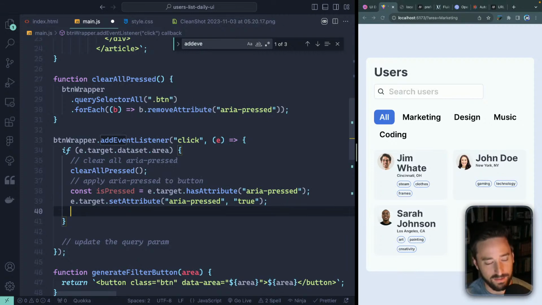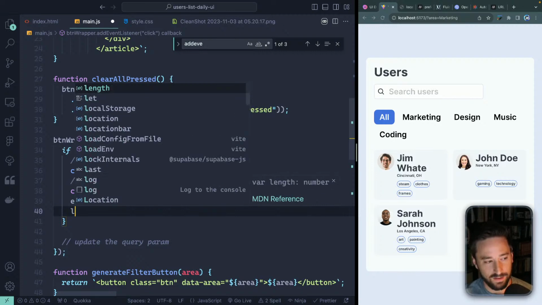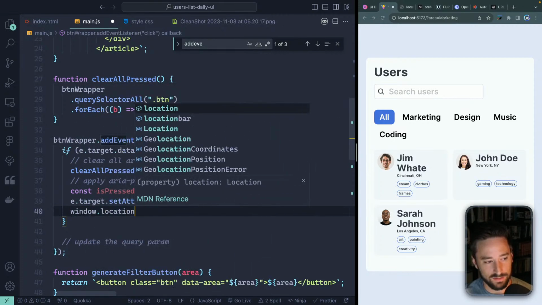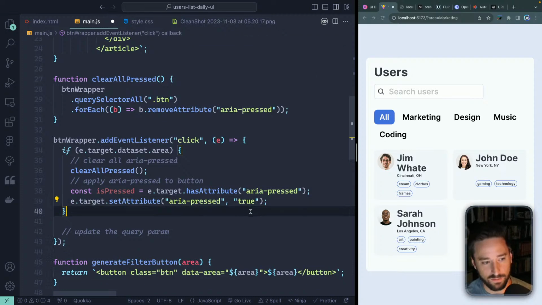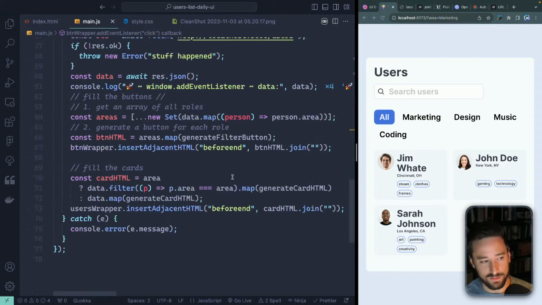You'd probably set a new location. Could you do that? I don't know. You do like window.location, new URL. You'd have to account for any search terms too. So there's a decent amount of complexity left here, so I really won't do it. The basic idea is you would set an area in the param. And that way when you clicked, you'd have to also account for all. So if you set this to all, then you would just bypass it.